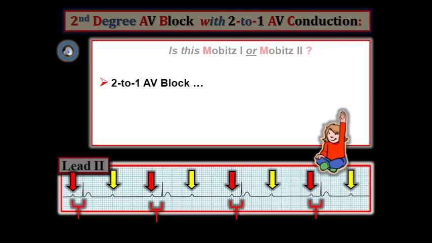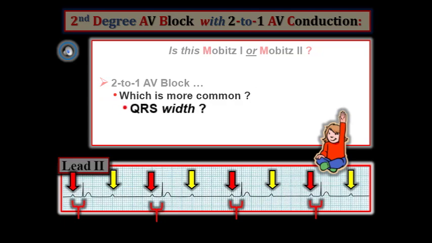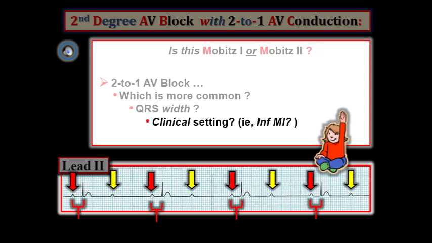First, Mobitz I is far more common than Mobitz II. In addition, the QRS complex seen here is narrow, so statistically, the odds that the 2-to-1 block seen here represents Mobitz I are already well over 90%. We could increase these odds even further if we knew whether this patient was having an acute inferior MI. Finally, we could virtually prove Mobitz I if we saw evidence on this patient's telemetry of other rhythm strips that clearly showed a progressively increasing PR interval until a beat is dropped.